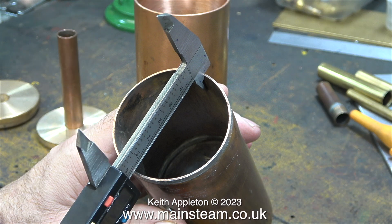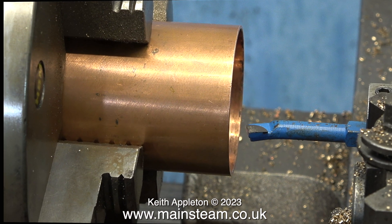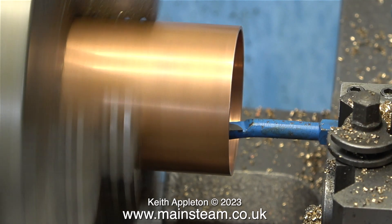The first thing to do is to get my digital caliper out and measure the original boiler's internal diameter. For this job I don't even need to switch it on — I just need to know what the original diameter of the boiler is. I will then use the digital caliper when I start to machine the new boiler barrel. I've decided to use my largest lathe in the workshop, a Smart & Brown model 1024, which generally is fitted with a four-jaw self-centering chuck, which holds pieces of copper like this very securely.